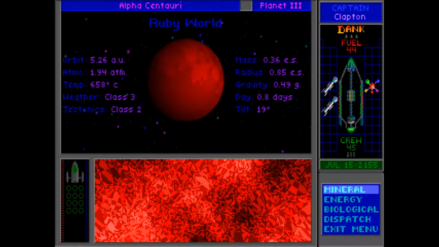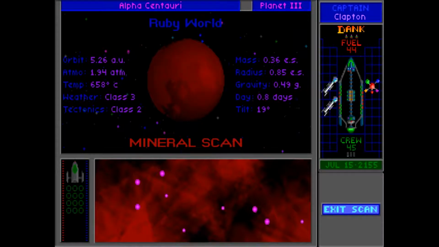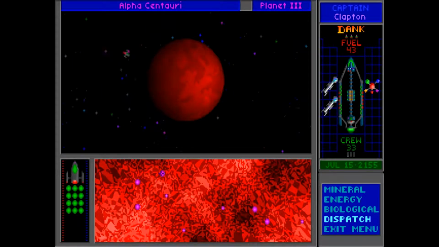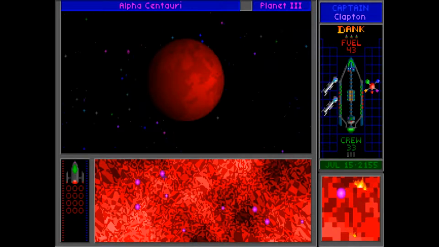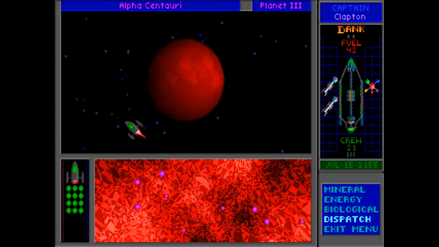Interesting. Gonna have some even more funky things on here. So this is the second Ruby world, I think, that we found in this particular spot. Class 3 weather, Class 2 tectonics. There's 2 super duper sort of, oh, look out. That does not seem like a 3 and a 2 to me. I am calling bullshit. Let's try that again.